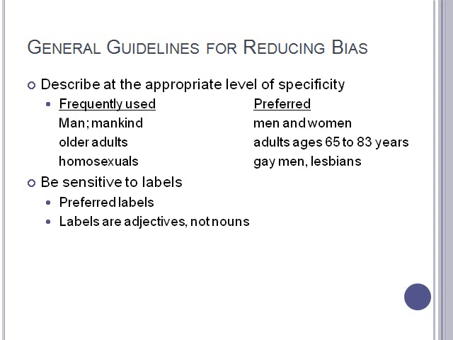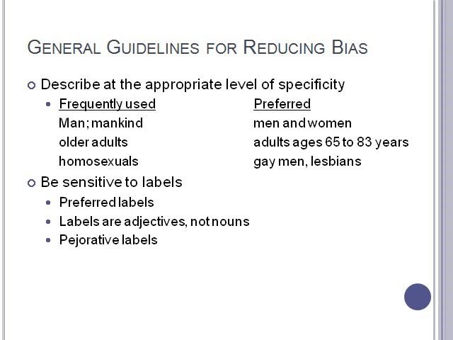Another thing to keep in mind, the labels are adjectives, not nouns. So use them as adjectives, not as nouns. You wouldn't say the Latinos, but you say the Latino participants or the Latino lawyers. Whatever you're talking about, that label is an adjective. It's not who they are. It's part of their identity.